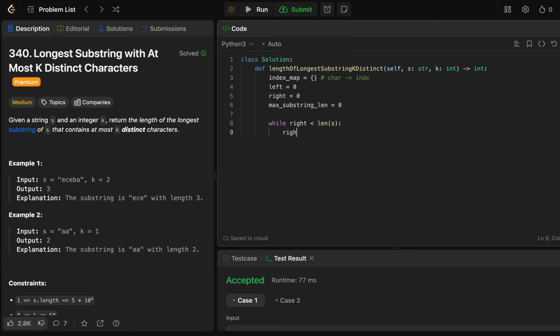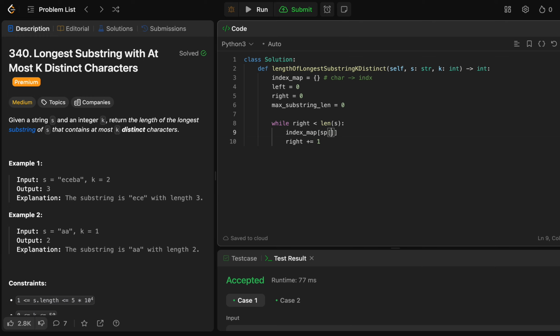Let's increment it here before we forget. There is a couple of basic things we have to do. We have to add the current character in the index map with its position. S of right will map to its position, which is right now.